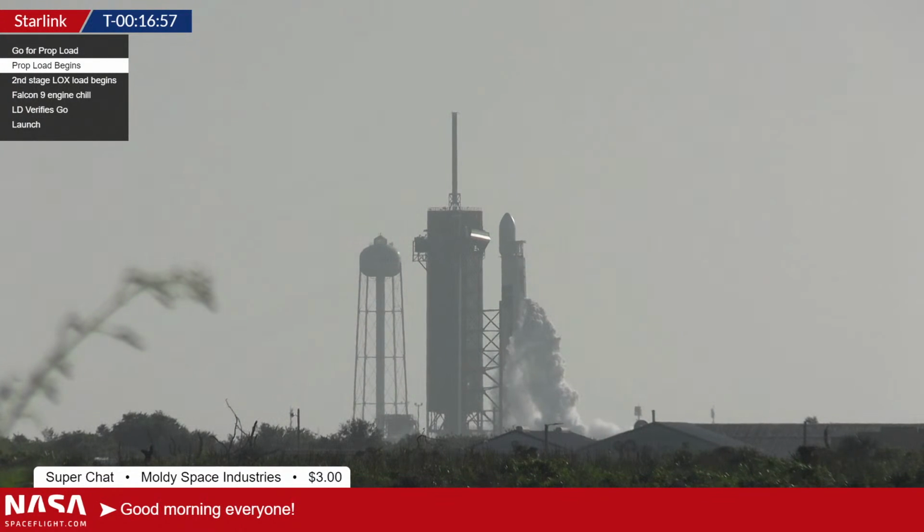Again, folks, we're less than 17 minutes away from the launch of this Falcon 9 rocket carrying 60 Starlink satellites. It's the 12th launch, the 11th launch. What are we calling this one? We're just saying it's a Starlink launch. Yeah, that's the easiest way to do this. It is technically the 12th overall launch of the big batches of Starlink satellites, but technically known to the Air Force as Starlink version 1 flight 11.